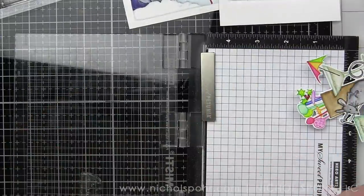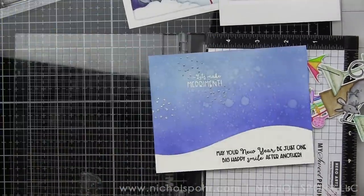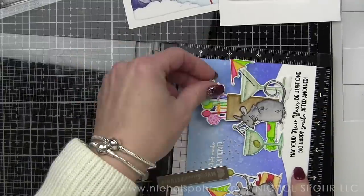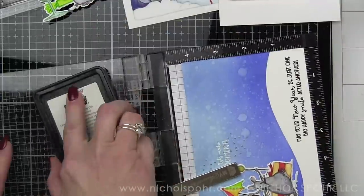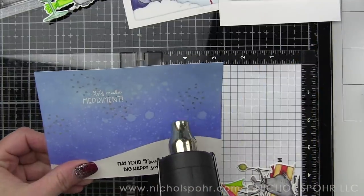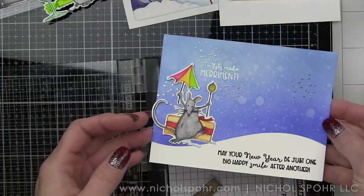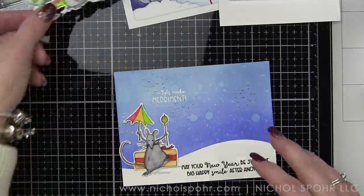Let's do the final two. Add our confetti, our little red clay heart that I've kept consistent throughout, and glue these cuties down in place. And then I'm just trying to figure out the placement for this last one. I did use my die cuts to gauge where everything was going to be stamped before I stamped it. I didn't adhere it before because I try not to adhere anything when I'm using embossing powder so it doesn't stick to the edges of the die cuts, if at all possible.